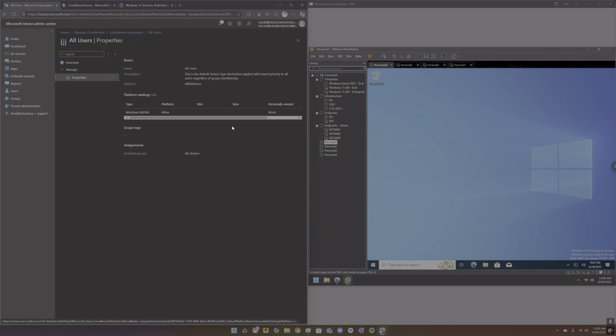All right, so we're blocked. I am not an enrollment manager. I just removed my standard user account from that, and we'll be using Company Portal. We could enroll it through account settings, but we'll just do it through the portal. Keep it real simple. That way we'll have access to applications and whatnot if we get in.